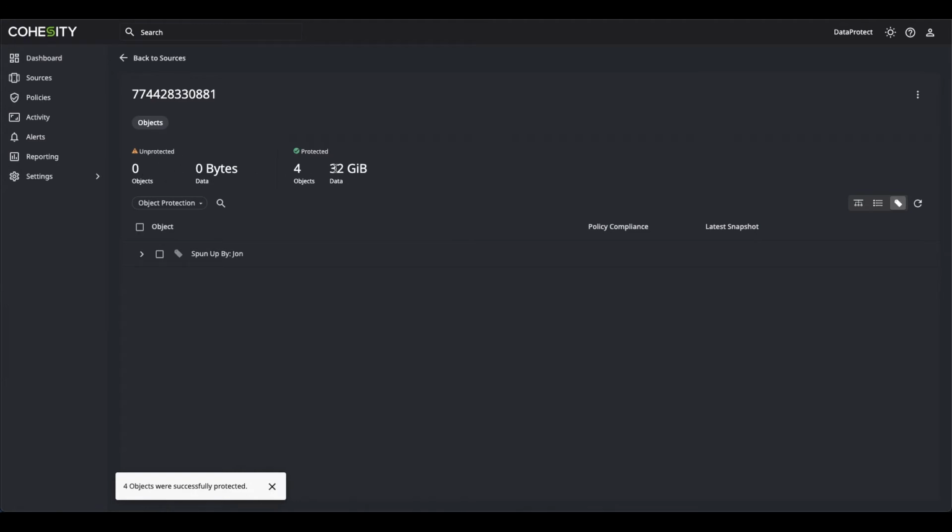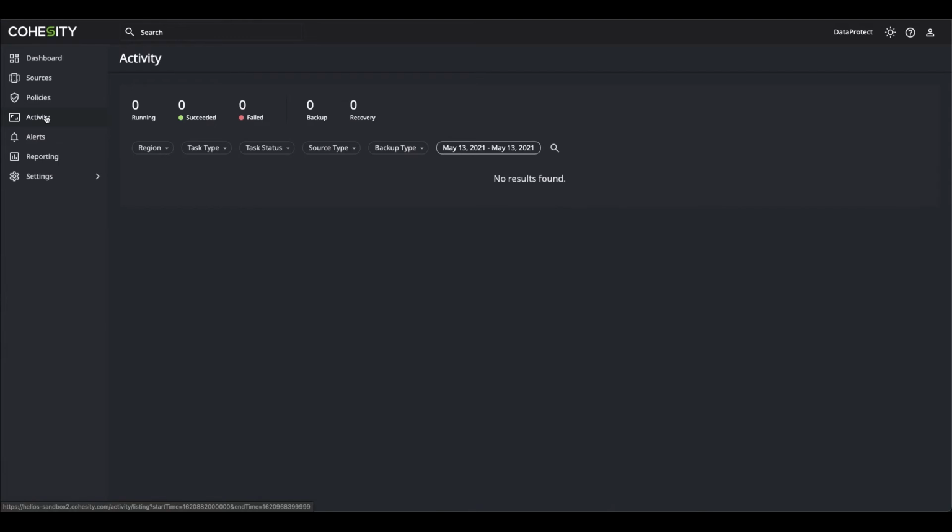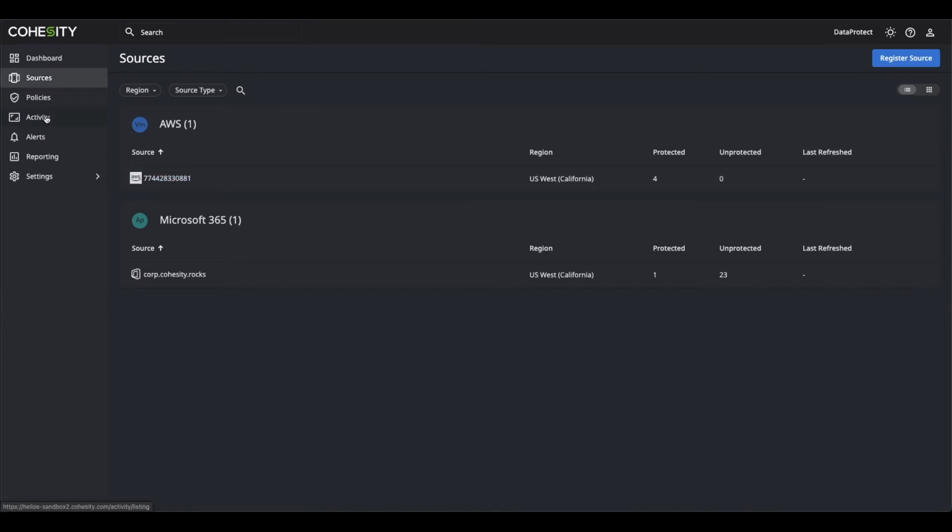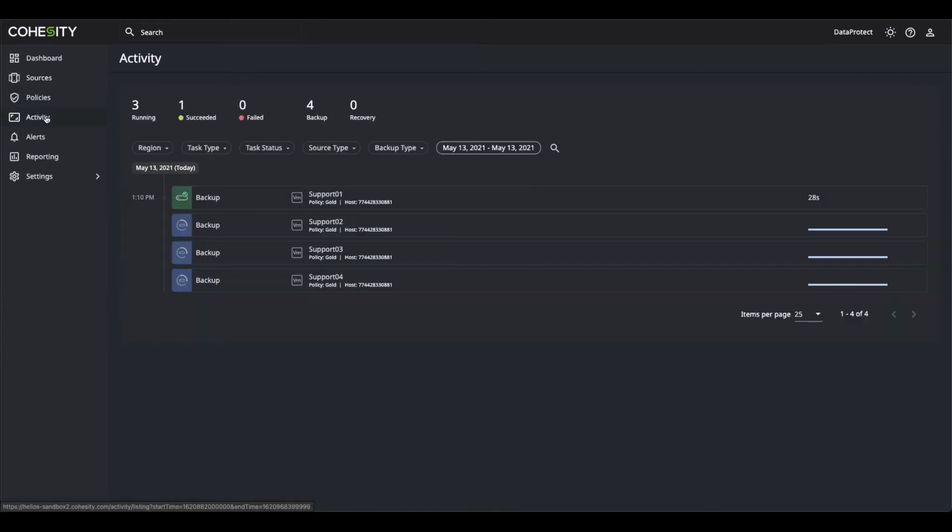Now, this is going to start the process of the initial first backup. As you can see, it switched all the objects from unprotected to now protected. If I click on Activity, this is where I can see what is happening within the system, what the actual product is performing. I'm hitting refresh here a couple of times because there is a slight delay in getting this information to show up. So I will fast forward to where the devices are showing up as activities within the system. There we go. Refreshed, and we can see now that we have currently backed up 1 device, and the other 3 are in the midst of backup as well. We're going to let the rest of these finish. As you can see, they're relatively small EC2 instances.